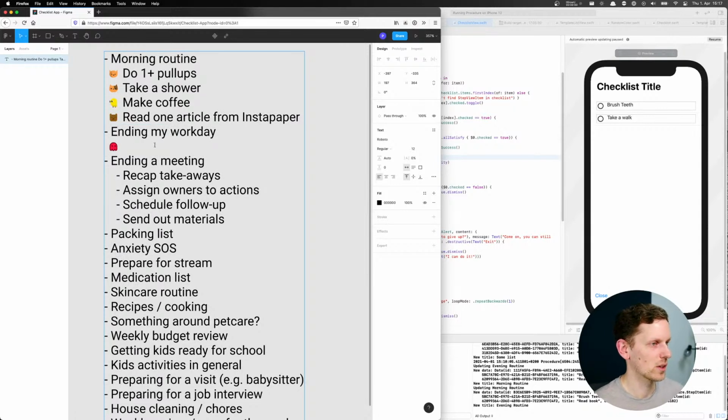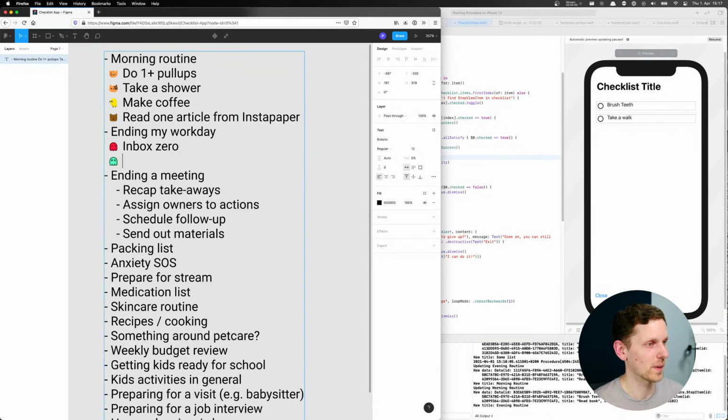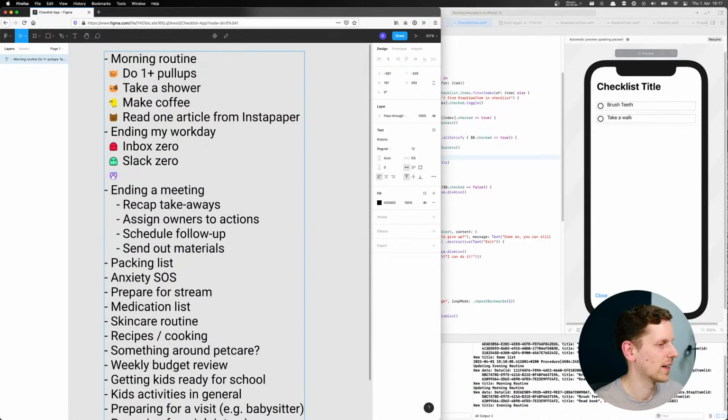So what I do is I get to inbox 0, which actually works surprisingly well, and I'm doing that mostly by converting stuff in my emails into to-dos, and I do the same with Slack. Slack 0, and then what else did I do?